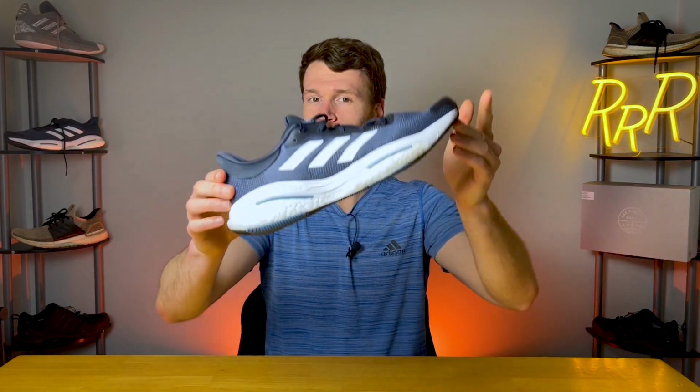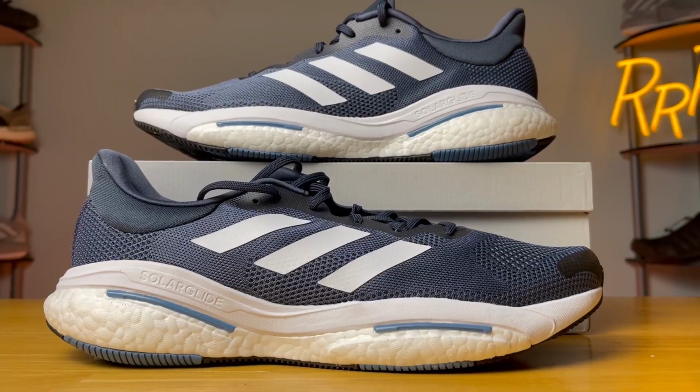Today we're taking a look at the completely redesigned Adidas Solar Glide 5. Let's run with it.